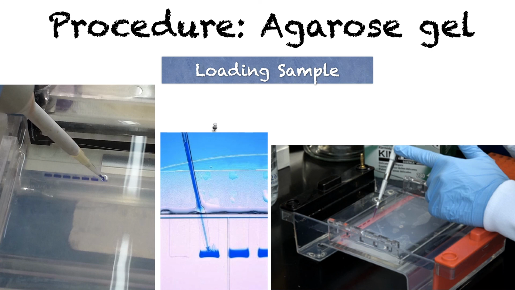Sometimes during sample loading, our samples float away. So it either contaminates the next sample, or sometimes we won't have any sample in that well. So it doesn't give any result, we won't see anything after that, or we get different results. So we have to be careful when loading samples. And in some cases, the pipette tip cracks the gel, and once it cracks, the samples flow out from there.